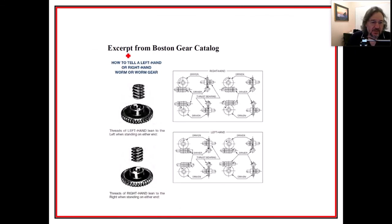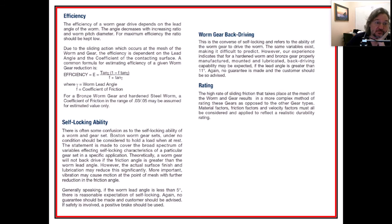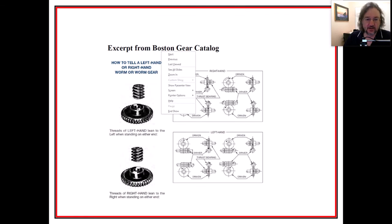There were other things. The first is an excerpt from the Boston Gear Catalog, where we take a look and try to find how to tell a left-hand or right-hand worm gear. Oh, that's a good thing. I'm going to need to know how to do that right there. Threads on a left-handed worm lean to the left when standing on either end, and on the right-handed they lean to the right. So you want to make sure that they're compatible. And here are formulae that you would use when finding worms for the gear. So I'm probably going to need to use these to figure out how to fix my snowblower. And then they also have efficiency in here. All right, so this is kind of a cool thing. I want to remember to introduce the Boston Gear Catalog in our class.